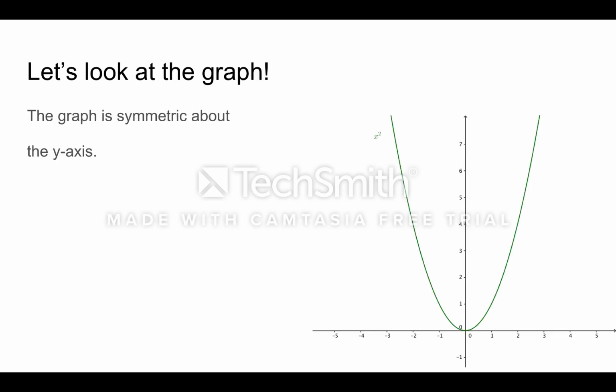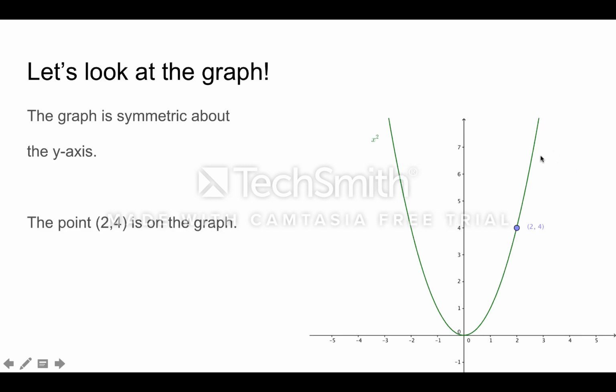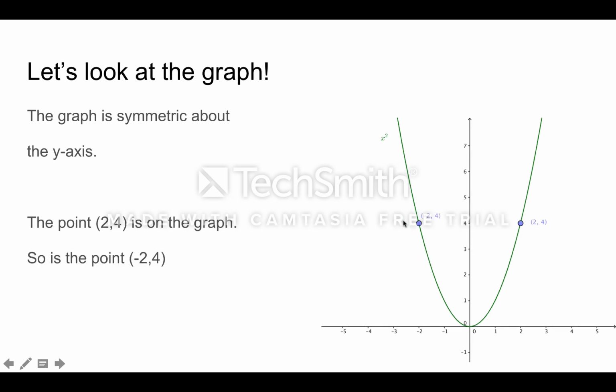So this is an even function. We can see that on the graph. We have symmetry about the y-axis. The y-axis cuts the graph right down the middle. Everything over here is also over here, and vice versa. So, for example, the point (2, 4) is on the graph. Since it's an even function, the point (negative 2, 4) should also be on the graph. Changing all the x's to their negative versions should still live on the graph. Yes, (negative 2, 4) is on the graph.